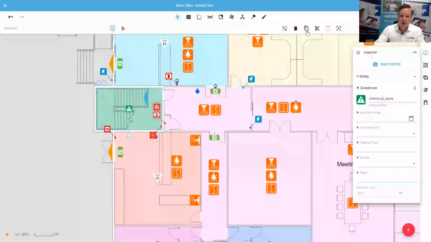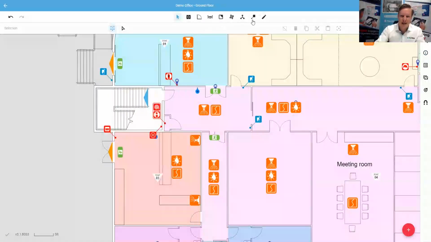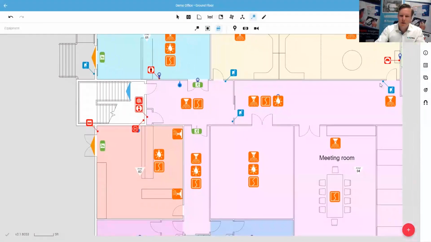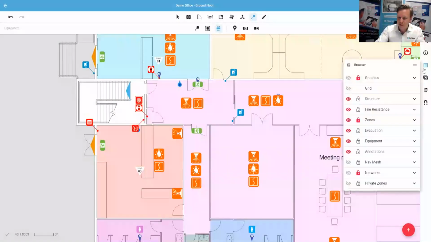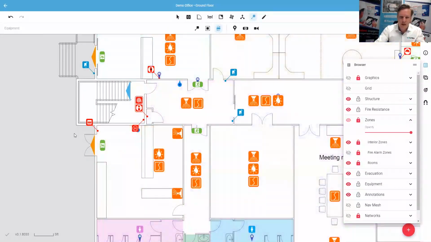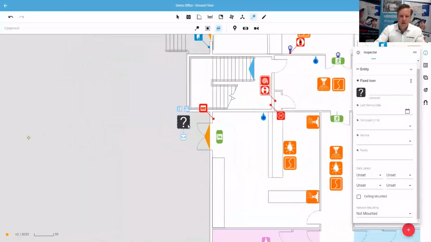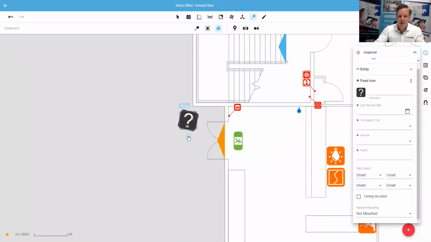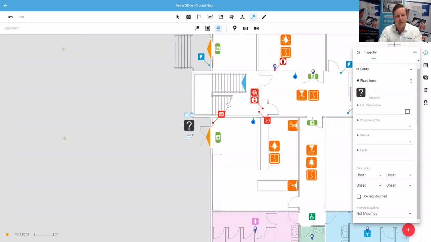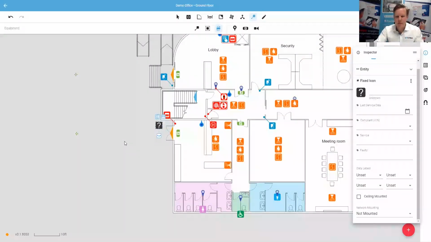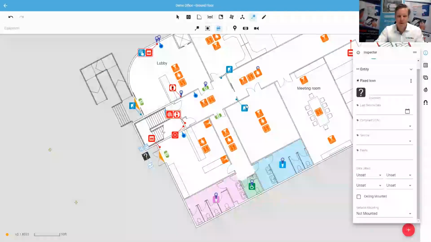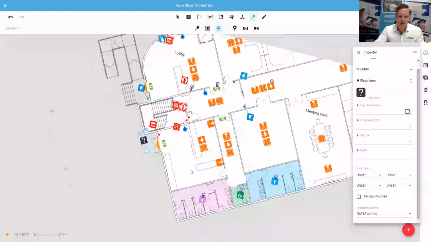We can also place down these assets as a fixed icon. So these assets here, let me just very quickly turn off some of my layers to make this plan a little bit more clear. Let's turn off the fire layers. Here we go. So a fixed icon has a fixed position. The intention of PlanStudio is to make these exported floor plans always correct for the viewer. So if I rotate my plan as I work, everything will always appear the right way around to the user.